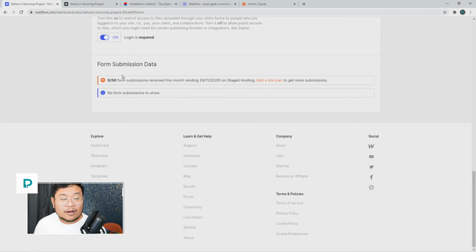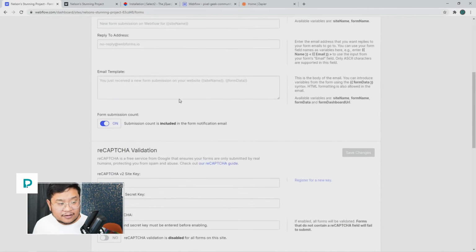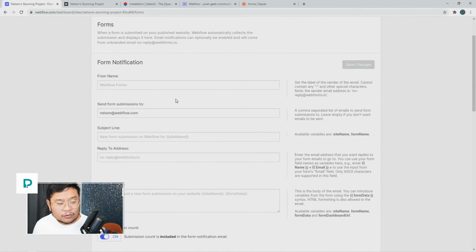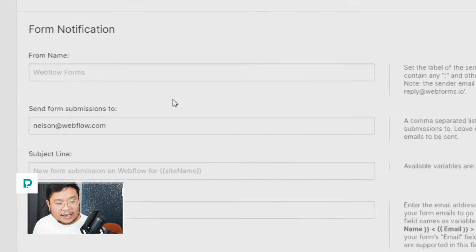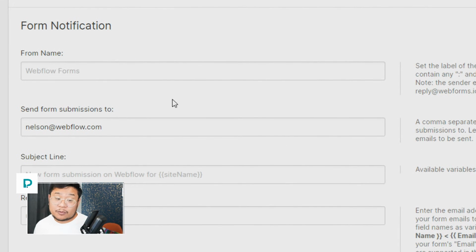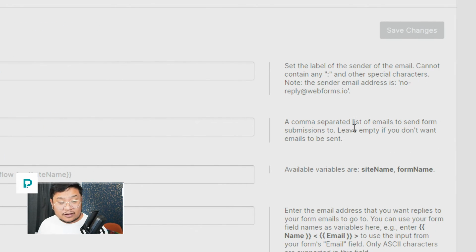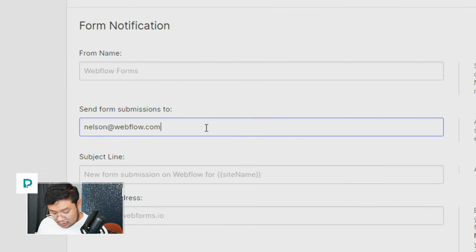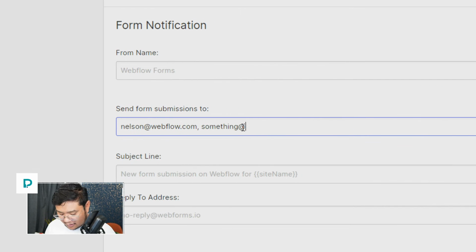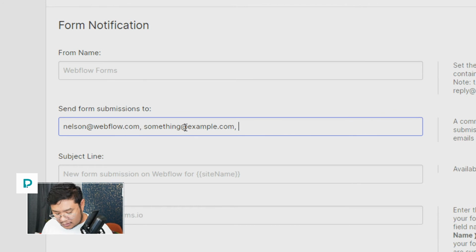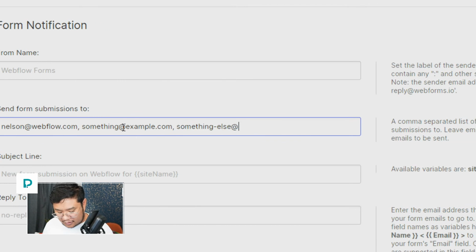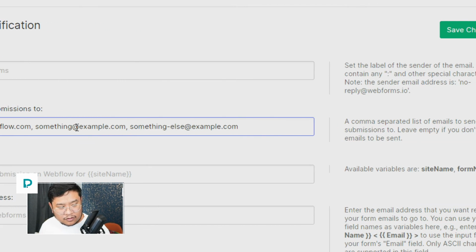You can also have that form send that data over to any email address or multiple email addresses, as you can see here where it says a comma separated list of emails to send form submissions to. So you can just put something at example.com, something else at example.com. You can put as many email addresses as you want.